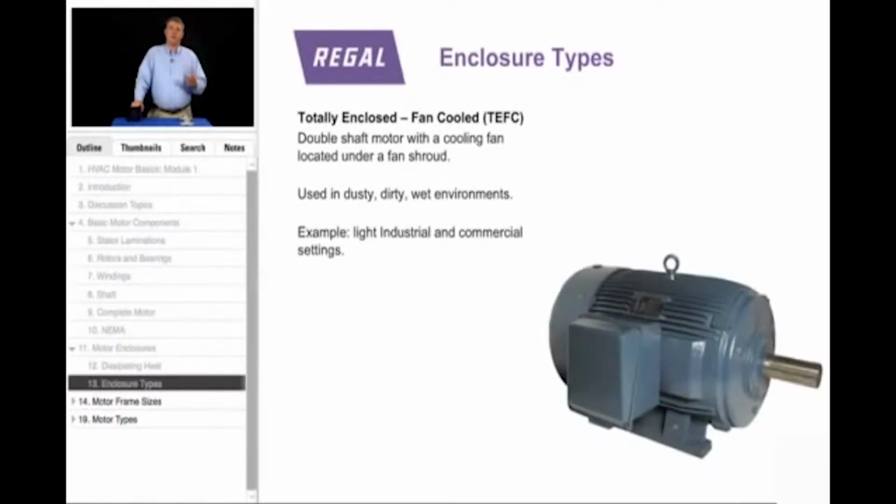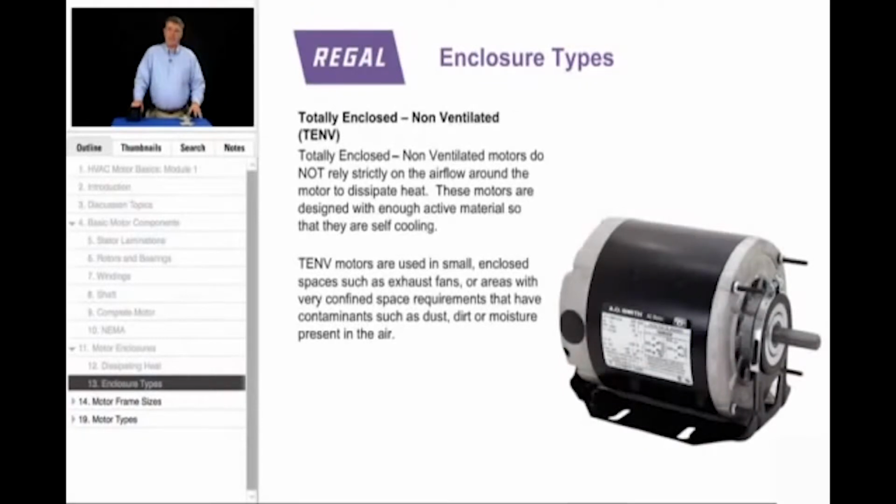Totally enclosed non-ventilated motors, or TENV, again have an entirely enclosed case construction. However, in this case, there's no airflow directly over the motor. They may be located in small enclosed spaces where there's not a lot of airflow, so we have to build this motor longer to provide more shell size to help dissipate heat.